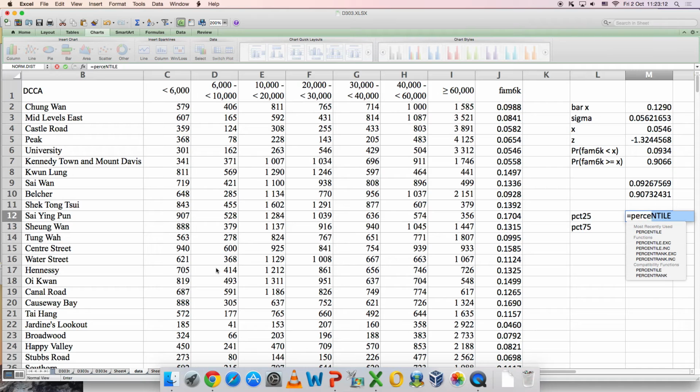The function to use is PERCENTILE. For the data range, put in J2 up to J413, and the second argument is K. For example, if you need to calculate the 25th percentile, then 0.25, and you get this. Again, PERCENTILE, J2 up to J413, and then 0.75. You get the percentile, right?